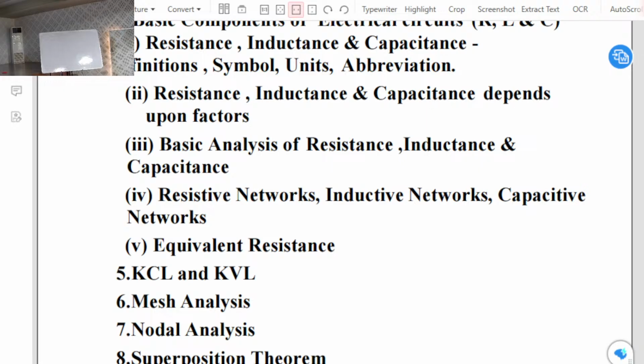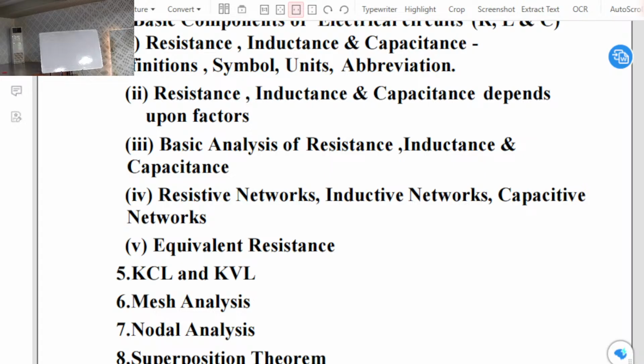Right. So that we will complete the fourth topic. We need to study resistance, inductance, and capacitance, completely. You should know, because whenever you see electrical circuit diagrams, the words resistance, inductor, and capacitor are always present in the circuit diagram. That's why you should know resistance, inductance, and capacitance.